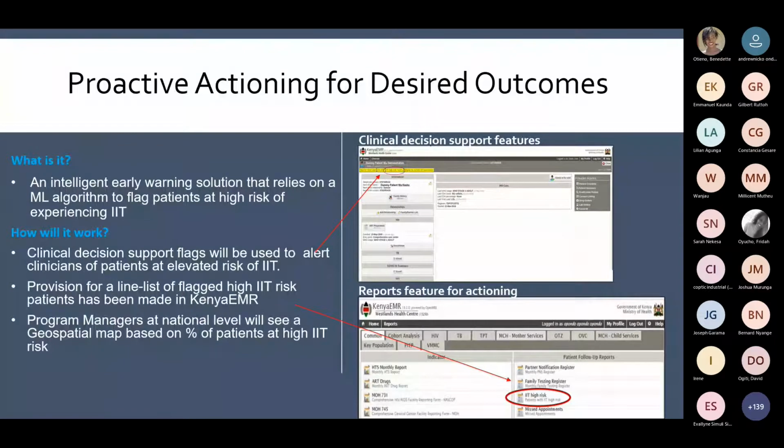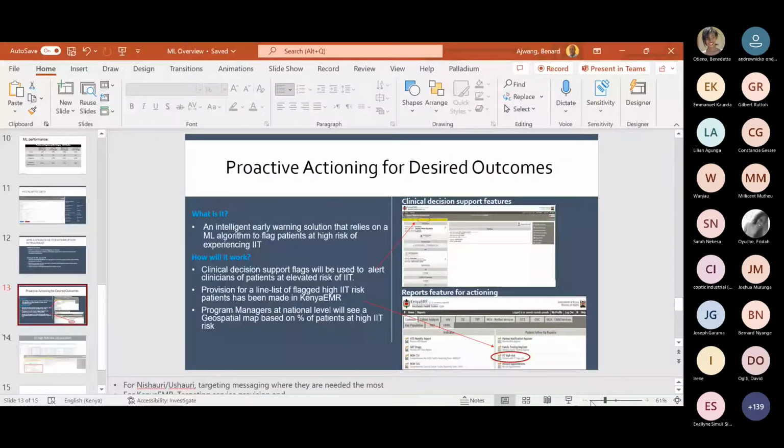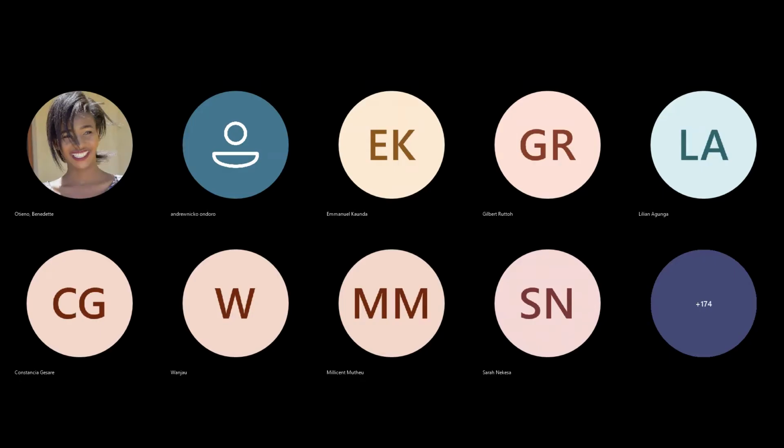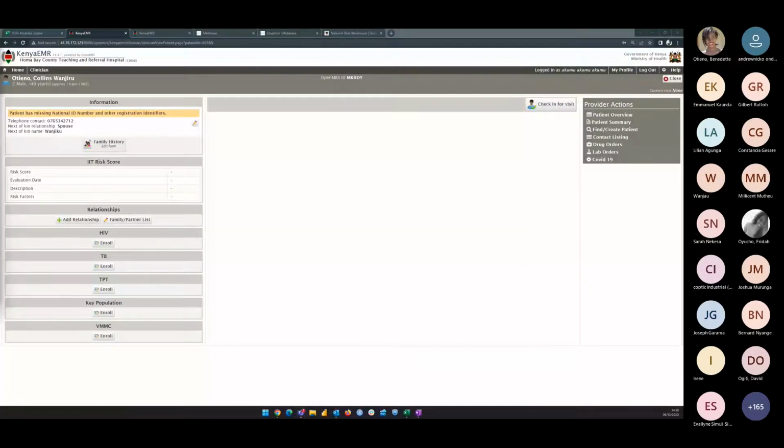Yeah, thank you, Ajong, for that. So I think without wasting time, I don't think we need to open it up for any questions right now. So let's just get right into the demonstration by Frida. Then after that, we can open it up for questions. But should you have any question right now, I would really urge you to just type it in the chat area so that we can be able to respond to it. So welcome, Frida. Please take us through the next stage.